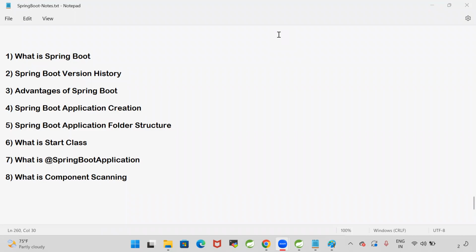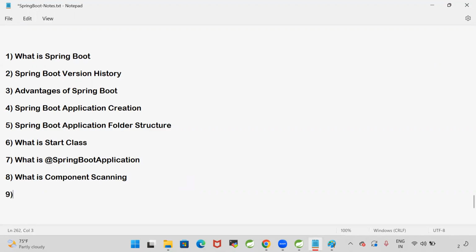It is the same. It is used to identify the Java classes which are represented as Spring Beans in our project. The only difference is that in a Spring application, we need to enable the component scanning configuration, but in Spring Boot, component scanning is enabled by default. In a Spring project, we need to specify it, whereas in Spring Boot, component scanning is performed automatically.